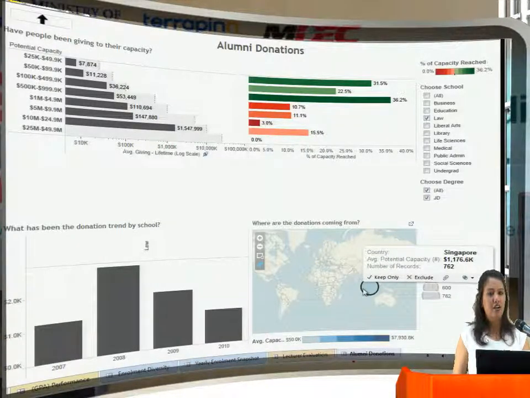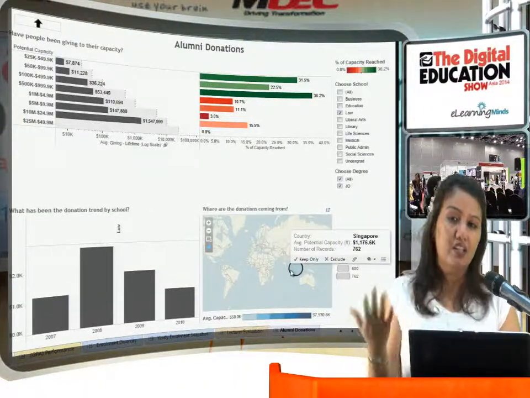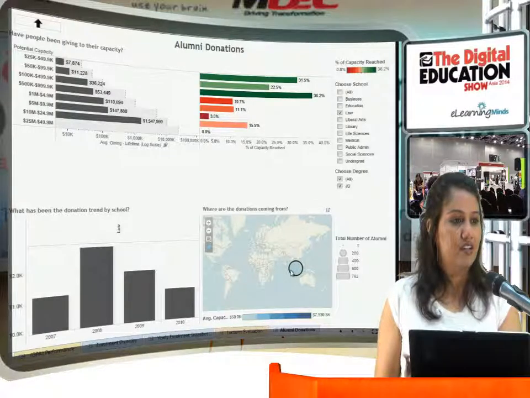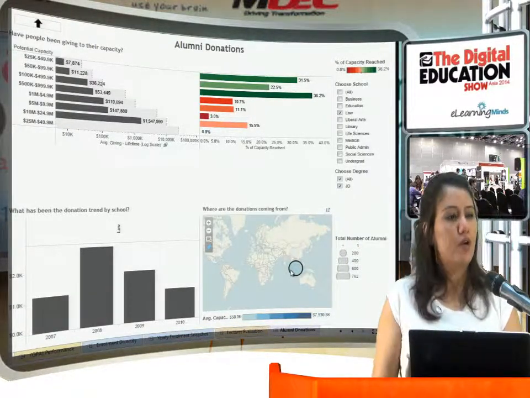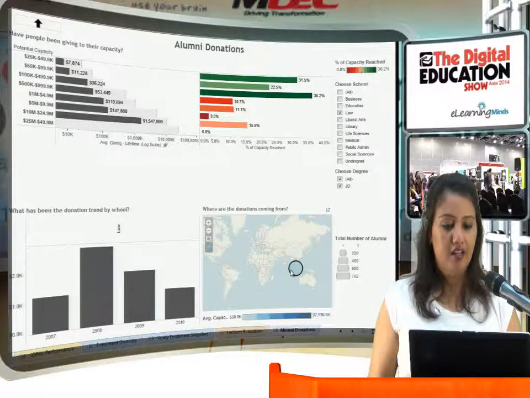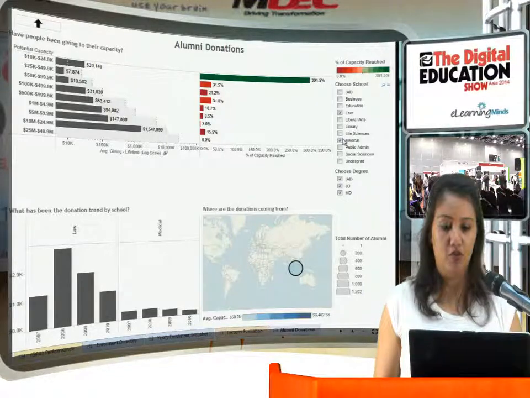So the whole idea of preparing these Tableau dashboards is that we understand that you know your data better. You need a tool to analyze your data. Once you're given that tool, you can ask your questions intuitively. Whatever question you have, you can start analyzing and understanding your question and start answering them on the go.